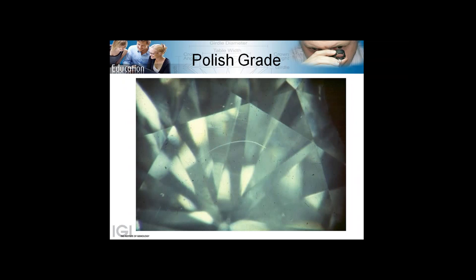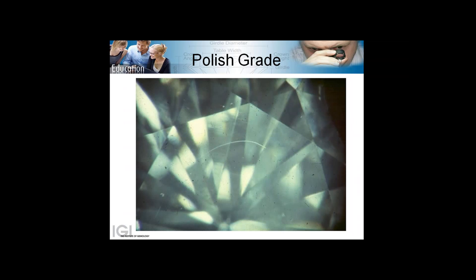Again, something like facets not meeting at a point. Do you see that the facets are not meeting at a point? They should be meeting at a sharp point, but they're not meeting, and you see this little blunt edge here. You see how sharp the facets are meeting here at a point, meeting here at a point, but however here and here not at a point. So that brings down your symmetry grade again.